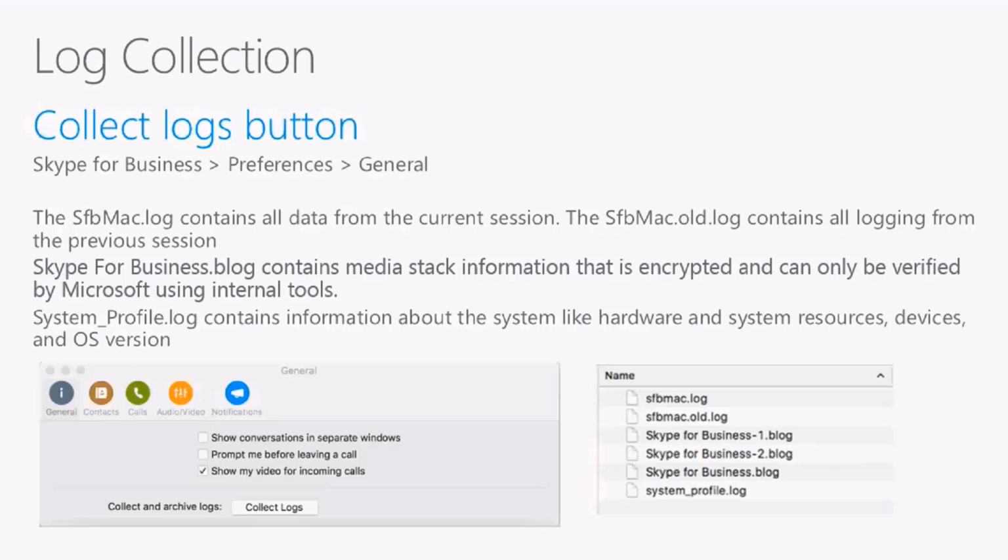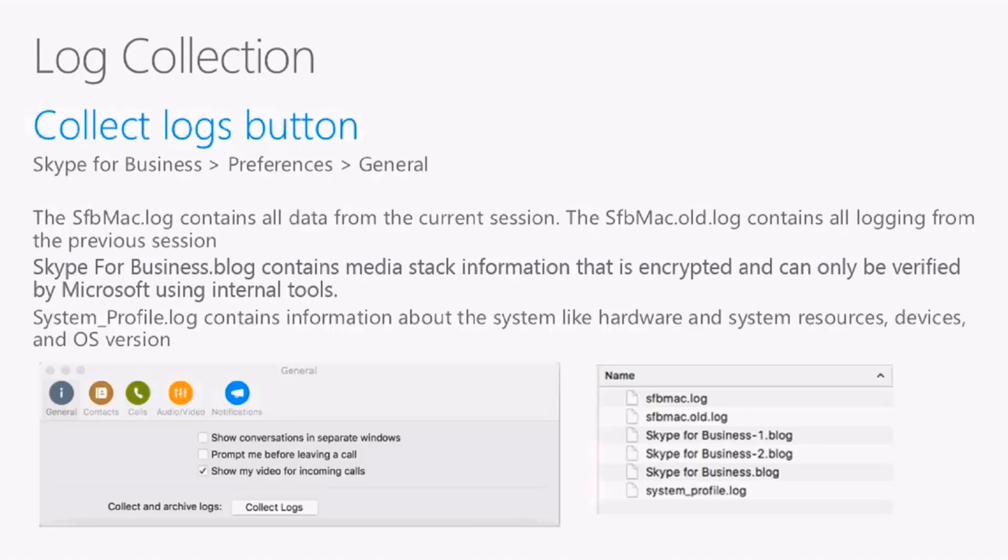The Skype for Business .blog files contain media stack information, and this information is encrypted, and it's really used for if Microsoft requests your media logs so that they can use some internal tools to decrypt and look at why you're having specific media issues. And then last, you have a system_profile.log.